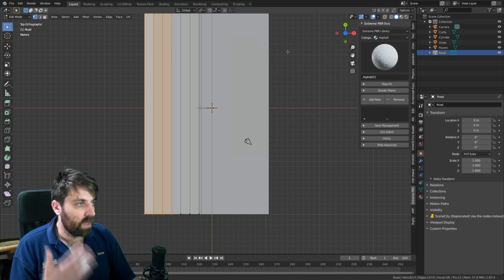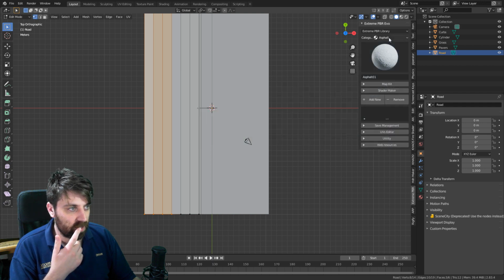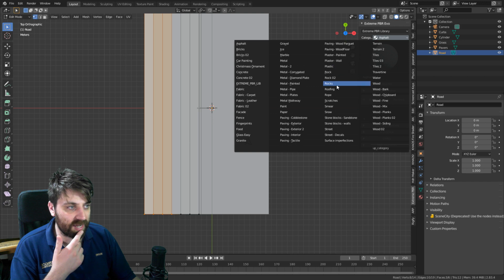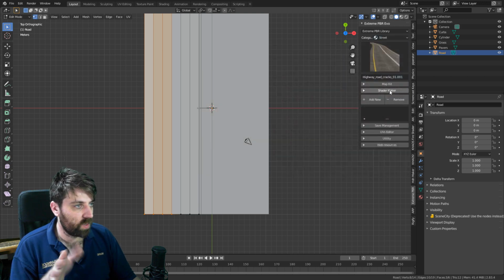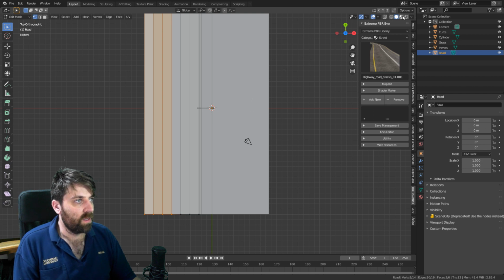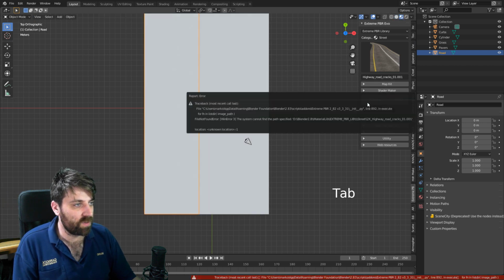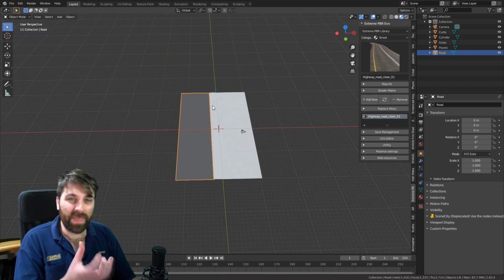So let's go into asphalt. Do I have roads in here? No. Is there a road? Rock, rock, rock. Dang it. Street. There we go. And I'm just going to put this on there. Let's kind of go into this view. I'm going to press add to add a material. And if we have a look into material mode, nothing's happened.